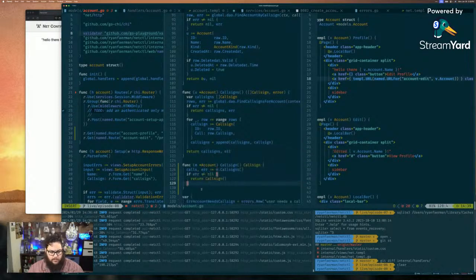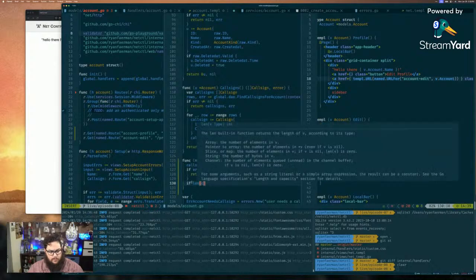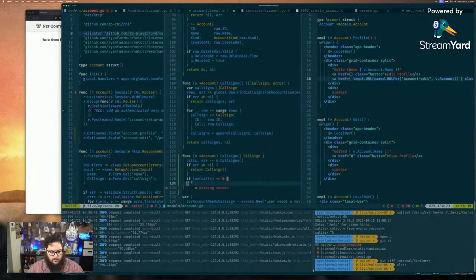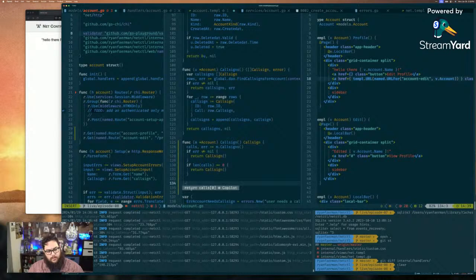We'll return an empty call sign. Otherwise, if length of calls is 0, yeah, we'll also return an empty call sign. Otherwise, we're going to return the first call sign.